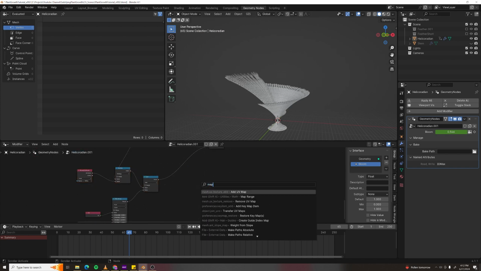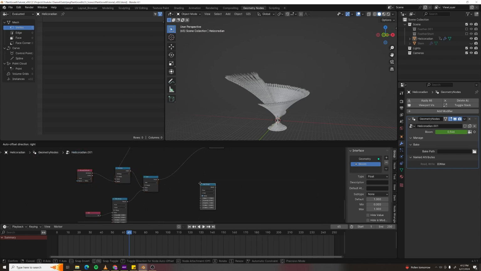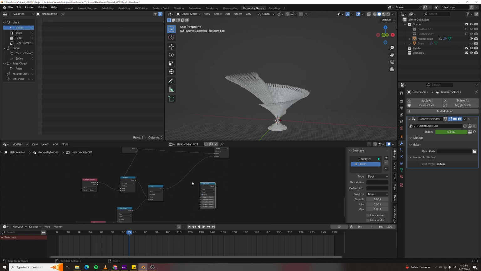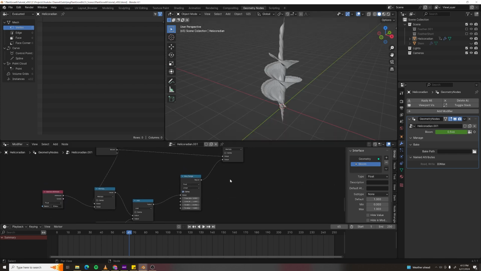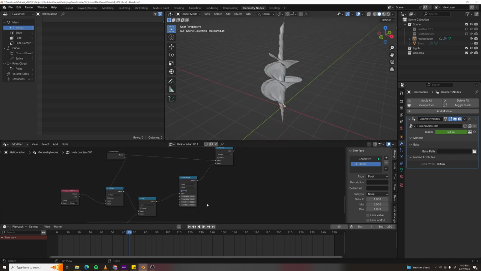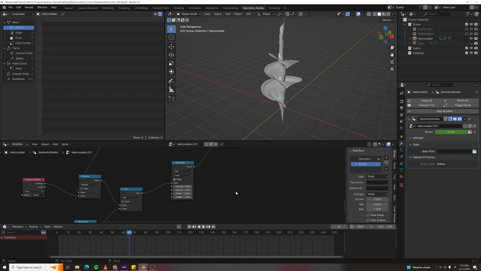So make a map range node and plug it in after these are added together so we can control the result. Now, I want clamp on so we don't get any values beyond 1, beyond this maximum value. But what I want to do is let the input values go beyond -1.